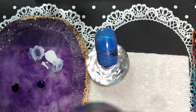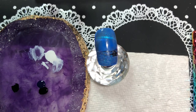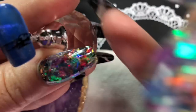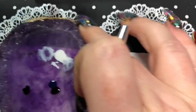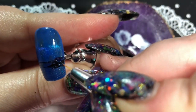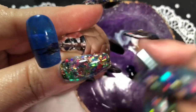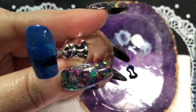And that is the nice thing about painting your nails with gel polish. You are able to clean them up and use acetone on them if you need to. But now I'm just gonna use a little bit of that navy, and I'm going to fill in the parts of the hills where it's kind of spacey, because I don't want it to look like the sky. Then using the black, I just extend the coastline down the nail.